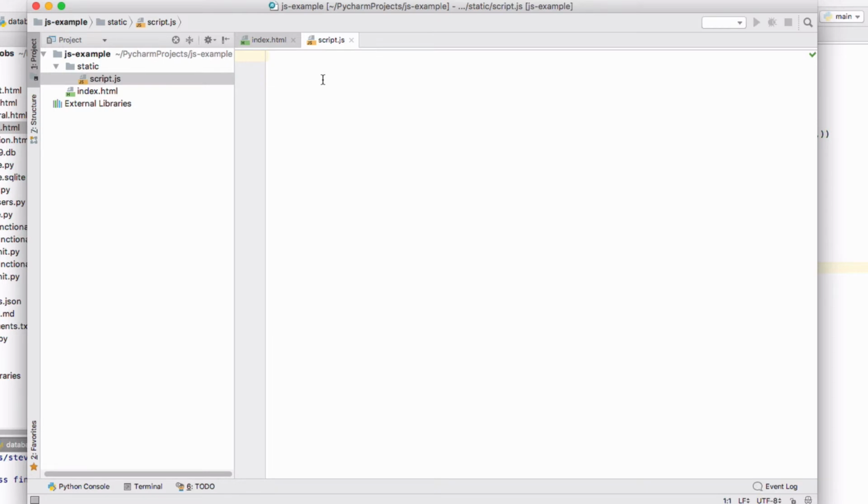Let's go to the script file now. I'm going to use a style of writing JavaScript, which I'll explain. I'm going to define a function with no arguments, and that's going to be an anonymous function. You can see the notes for a bit of an explanation of this. This is an anonymous function, so it doesn't have a name. And the first thing I'm going to do is call this function, so I'm going to put these round brackets at the end of this.